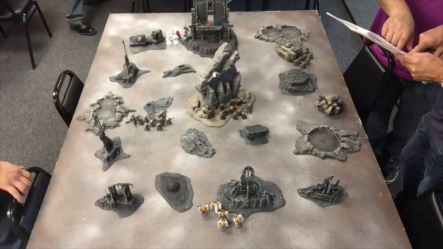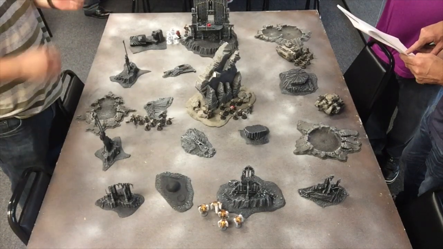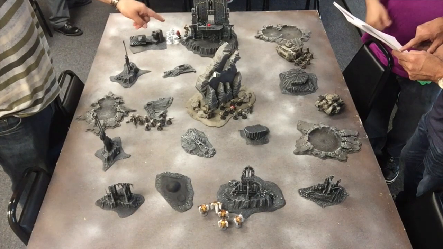Wait, so you can shoot this one twice. This one's a D6. So roll a six-sided dice, see how many you're going to roll for that weapon. So this one rolls 3 times and this one rolls 4 times.